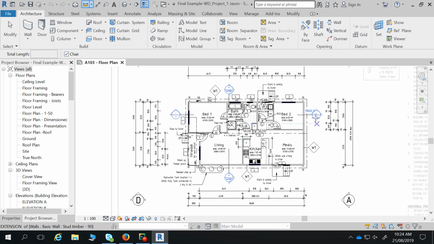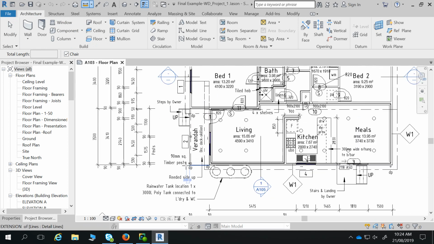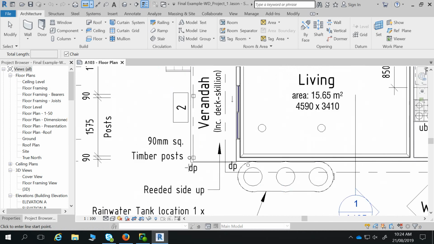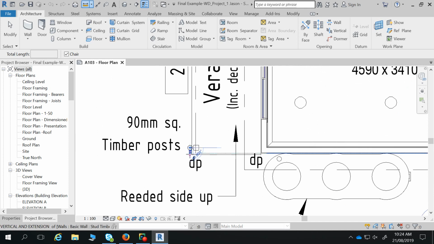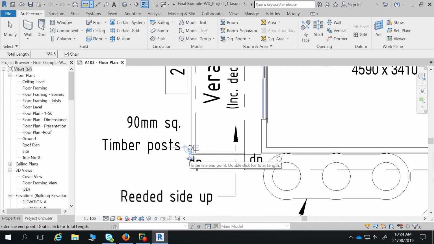If you tick chain, so I needed to measure from this downpipe round to this one, because this one's down the corner, yeah. So I'd measure from, say, the centre of that downpipe. If I come out and click, you can see the total length up there being 184.5, but as I start to move down this way, it continues. So the first click is just to bend it around the corner, but it's continuing from the original spot. It's not starting again.